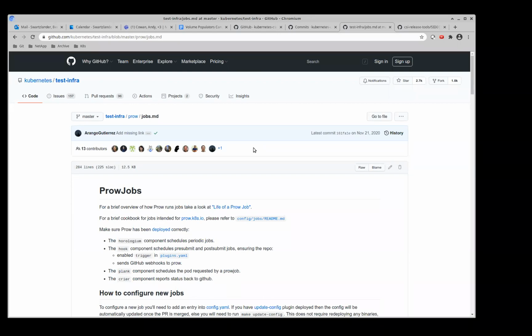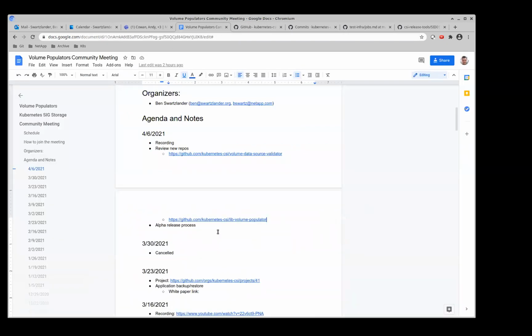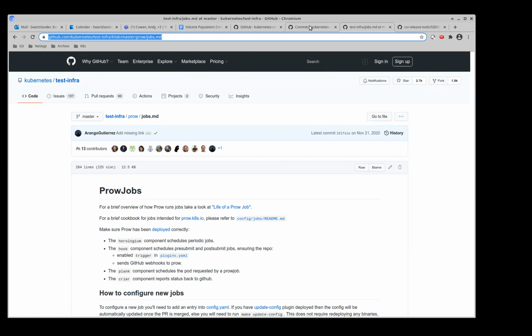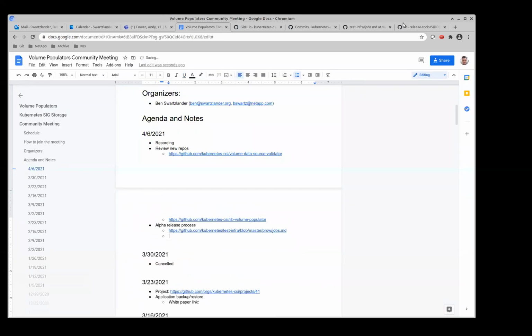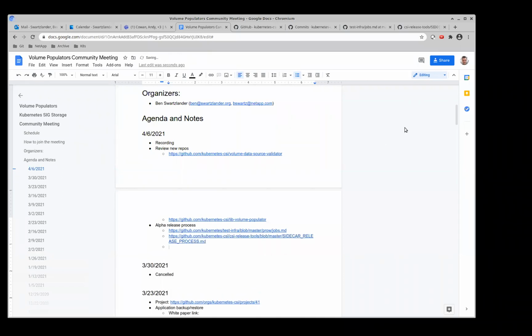I see we have Kirk and Elliot also joined. Are there any questions about where we're at, what we're doing, what the plan is, from anyone? Actually, I can just copy paste the links you sent me here into the agenda, so they'll be preserved for anyone to come find. Yeah, that'll be useful. Okay, then I guess we're done. Those were the action items that I just covered for myself and for you guys.